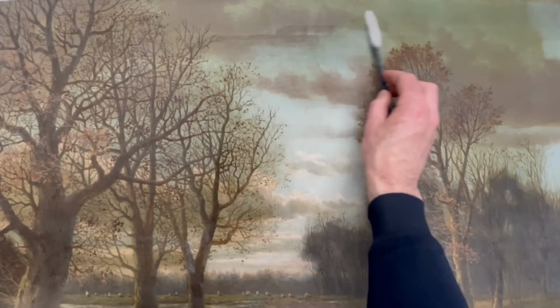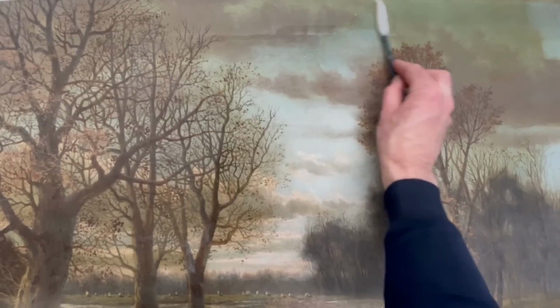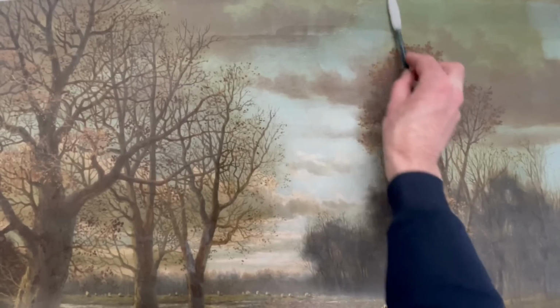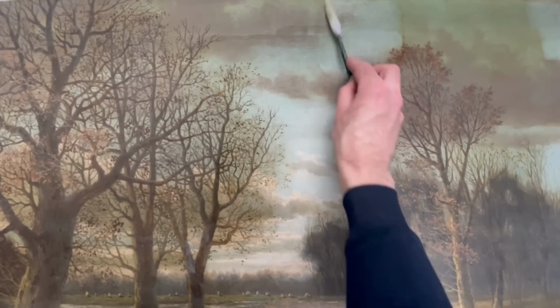So then as I clean on that crease mark there, I've got full confidence that I'm not making that any worse. I'm able to put a little bit more pressure on and remove the dirt and grime on that top section.